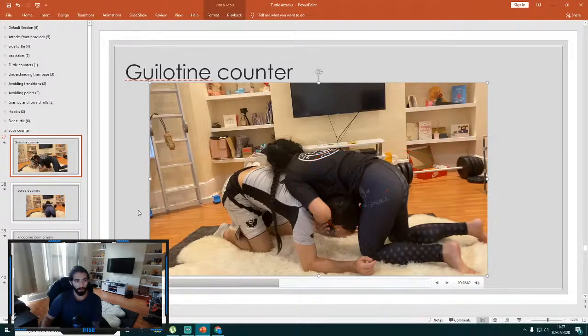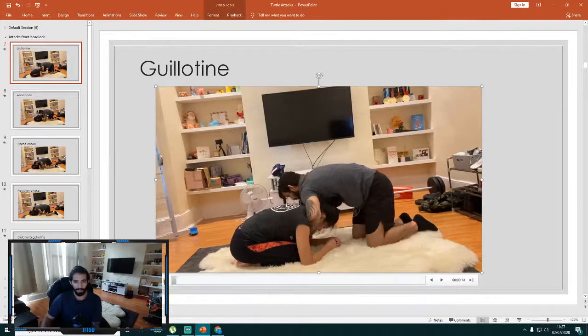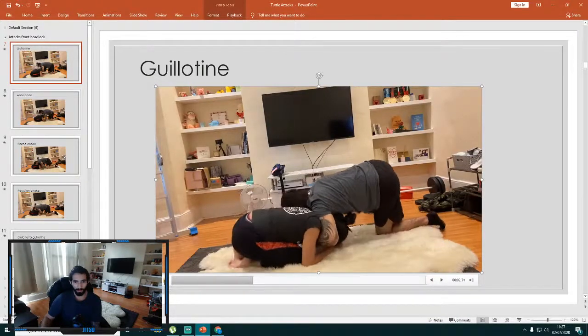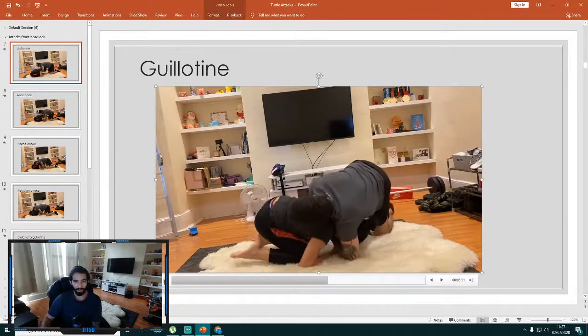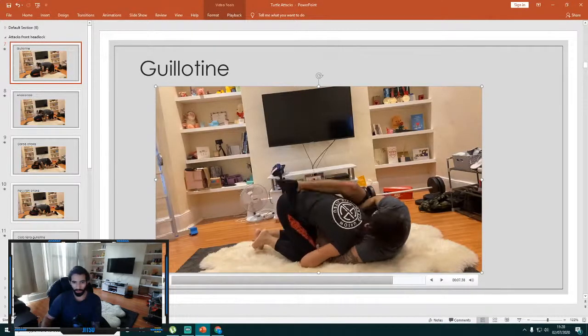The main, so if we go back to our actual submissions, the main killer for the guillotine, okay, is preventing the person from jumping over, okay? Which we do by using our legs or sometimes our high wrist guillotine, which is our elbow. But in this case, most people will be using that leg to prevent the jump over. Okay, this is our main counter to stop people from jumping over the top.